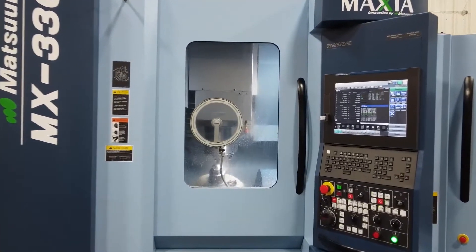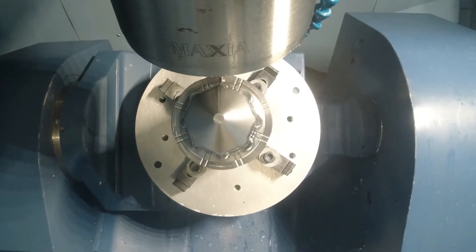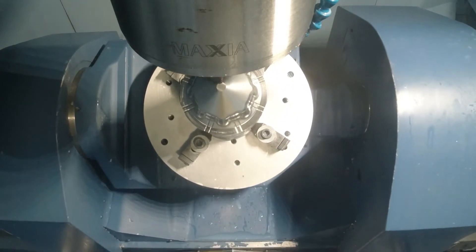This being, even though it's a complex machine, it's what Matsura would consider an entry level. When you go to the MAM, it's mechanically slightly different, but you have 32 or maybe 40 pallets. When I look at the two machines, it's like I have my week machine and my weekend machine. I'm just going to take it to the next level. Fewer people can run more machines. We're not really trying to figure it out — we're just doing more of the same. It's not really if, it's just when.